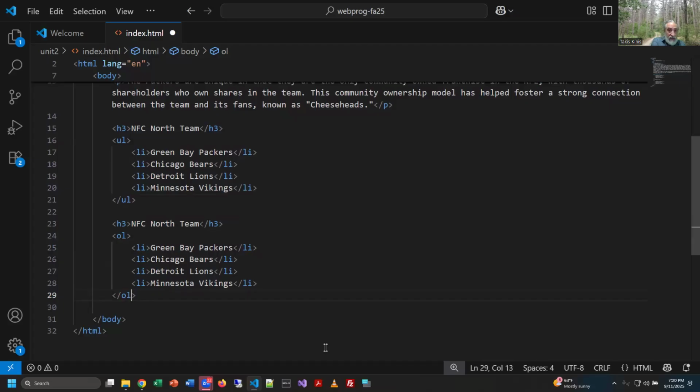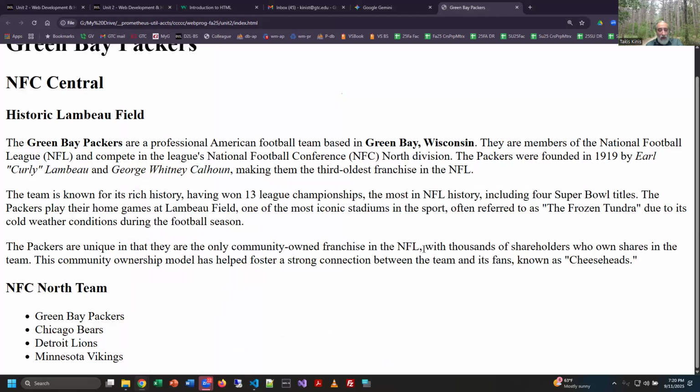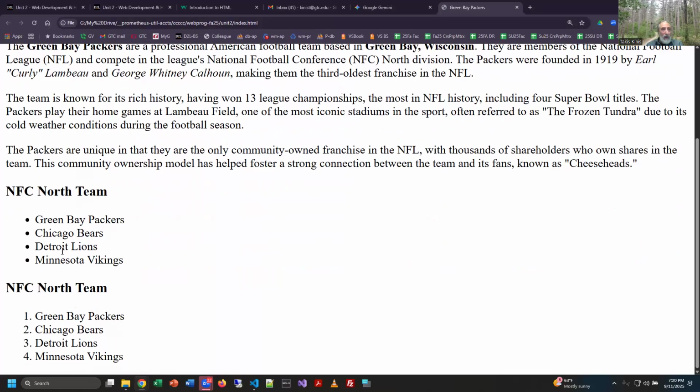And an ordered list, so I'm going to save this and go back to the browser once again and hit the page and refresh. And at the bottom here, you'll see that an ordered list becomes numbered. So instead of a generic looking bullet, I have a numbered list. Okay, so these are what I call the two primary list structures inside of HTML.